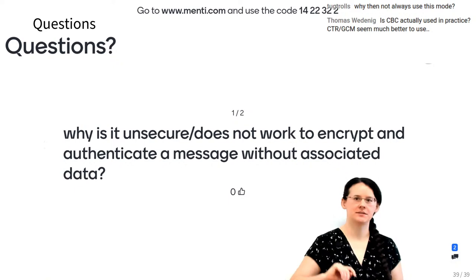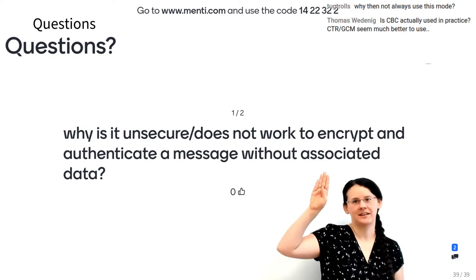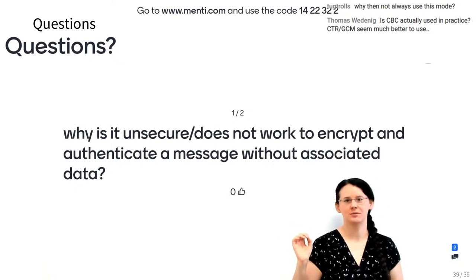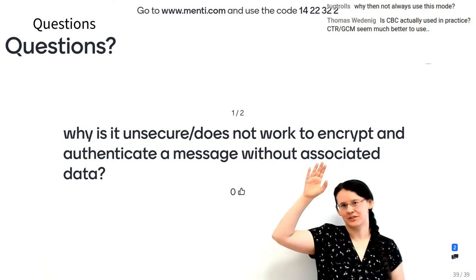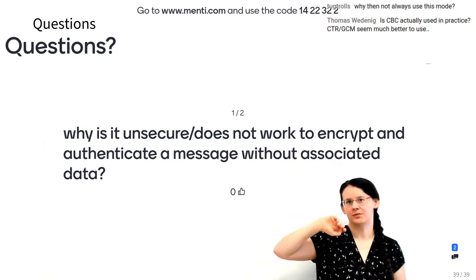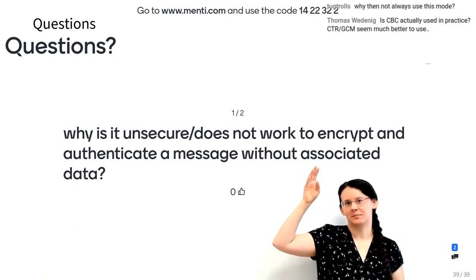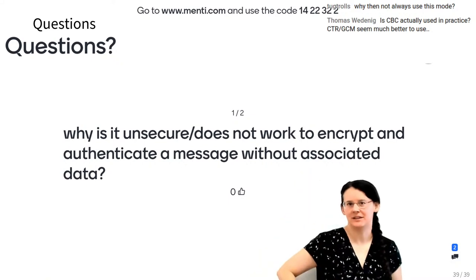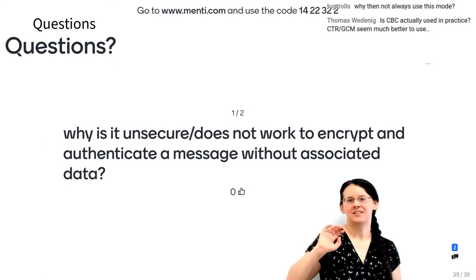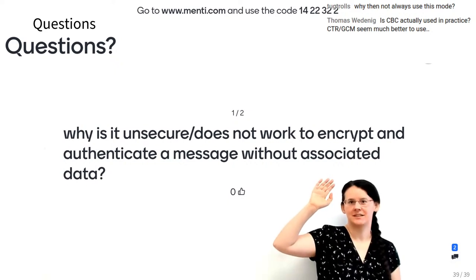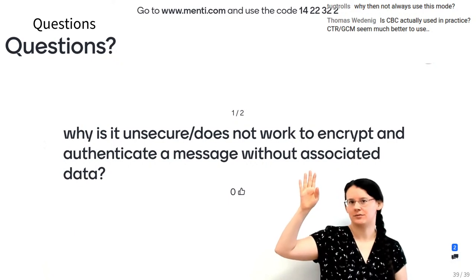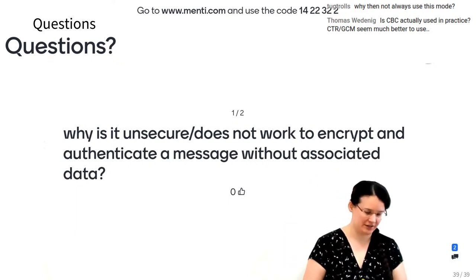Some encryption schemes use associated data as a bit of an alternative to nonces. They do something like, as long as the associated data is never the same, the scheme also remains secure. So you can sometimes replace the nonce by unique associated data, but please forget at once that I said that and just see it as an optional interface or input field that you can use in authenticated encryption. You don't have to. You don't lose security if you don't use it.